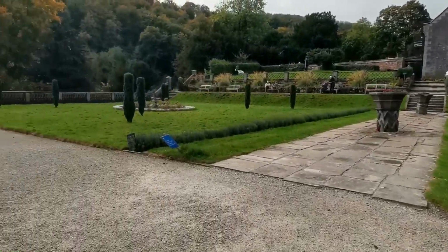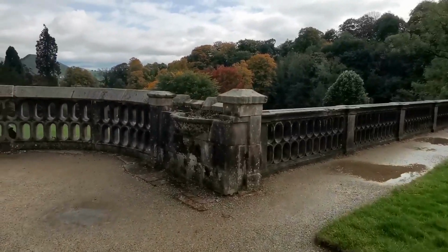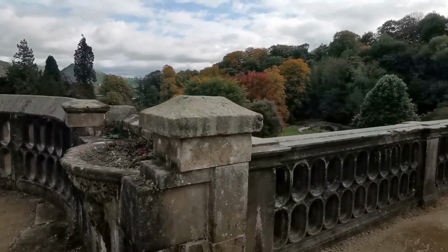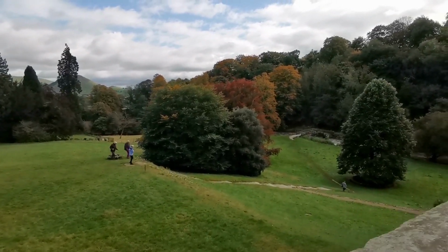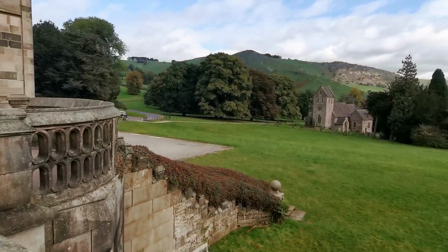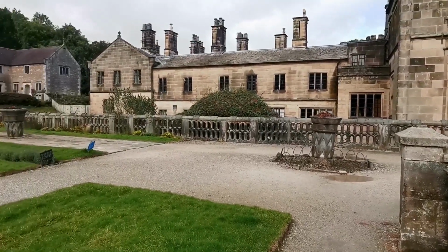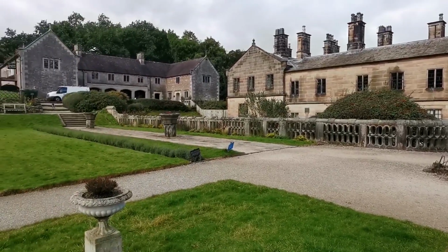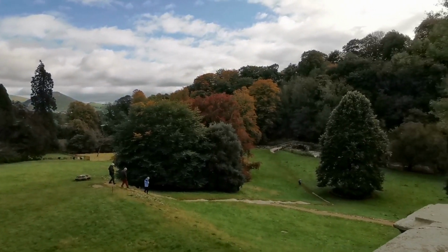As Marvin and I get to the top to admire the view, we look at just a small part of the 158 acres that laid out before us. This even has its own church on its grounds. Absolutely stunning. Who wouldn't want to live here? I know I would. Now let's get down to the bottom and get on that bridge and check out that river.